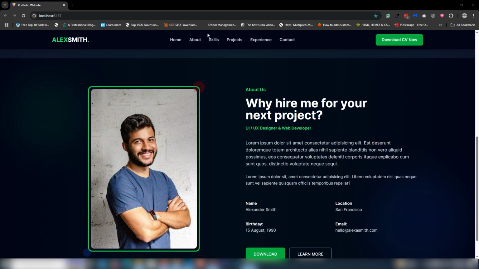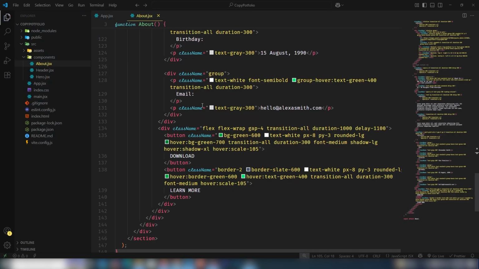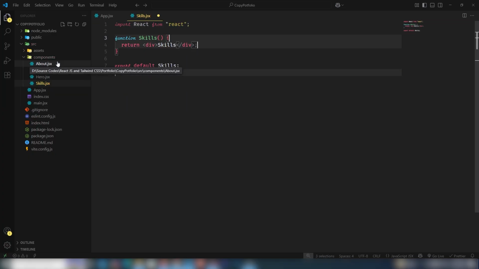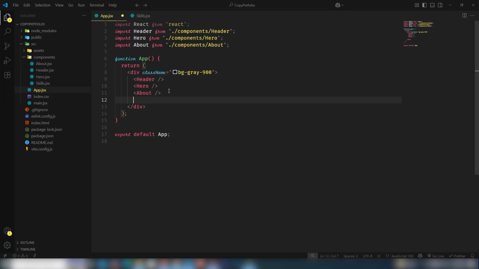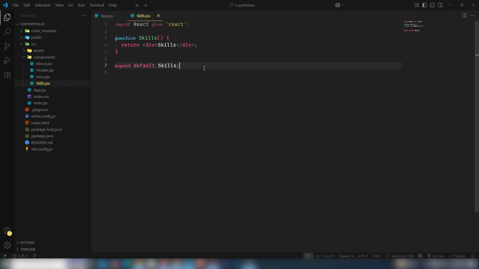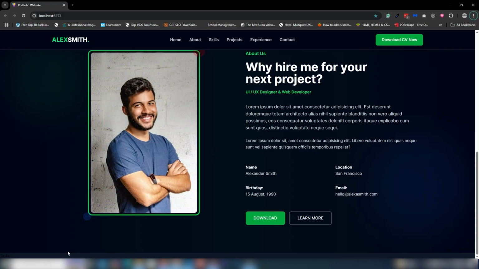So let's move on our code editor to work on the skill section, and in the skill section I have a lot of things. So I'm going to create a file, skills.jsx, write the basic structure, and I'm going to call the component on there, Skills. It should be displayed on our web page, and when I save the file, the skill text appears on the page.